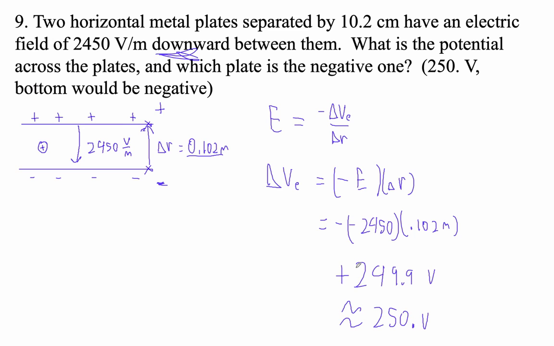Honestly, I don't do these problems that way, but this vector stuff does work. I just draw a picture, right? If it's a downward electric field, then there's positive on the top, negative on the bottom. I think that's easy, but this also works. So some people like this, some people like that. Some people say tomato, some people say tomato.